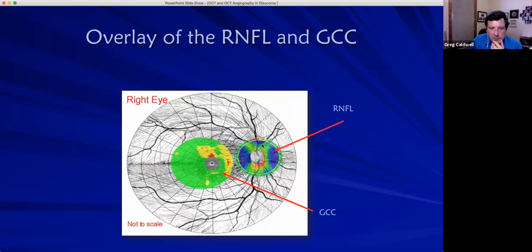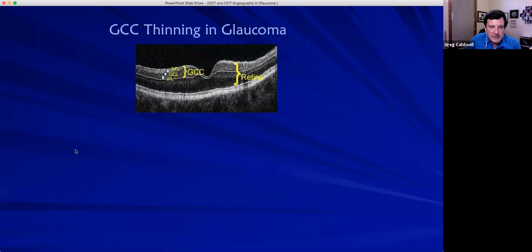And that could bleed over as an arcuate type of defect over to this GCC area, the ganglion cell complex. So when we're looking at that, sometimes they are side by side, sometimes they're on top of each other, just try to remember this relationship here. And you'll see that as we get later into the webinar of angiography and some of the examples. So just a quick reminder, what is the ganglion cell complex? It's definitely part of the neurosensory retina, but what parts is that? It's the nerve fiber layer, the ganglion cell layer, and the inner plexiform layer. So that's what we're talking about when we talk about the ganglion cell complex.